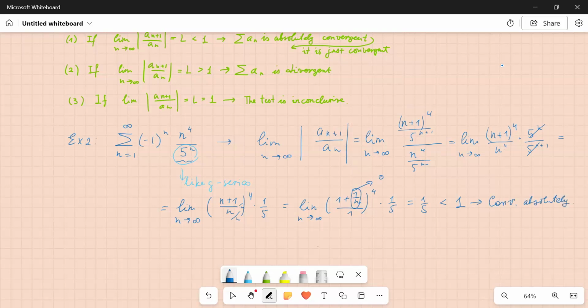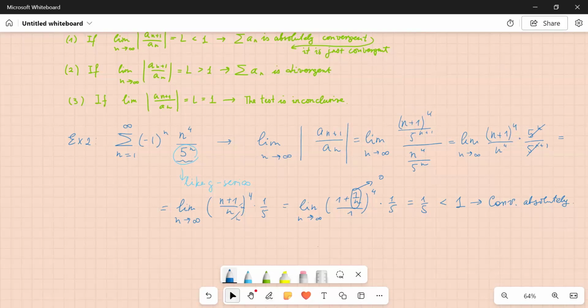Why do we say absolutely? Because we actually took absolute values of the terms. We first strip our series of all minuses. Random minuses, alternating minuses, we don't care. And then apply the test to the absolute values of the series. And if it's convergent absolutely, we're going to tell that the original series is convergent, because absolute convergence is a heavier kind of convergence. So the series by itself is convergent too. Not only are the absolute values convergent, but the series with all the minuses is going to be convergent.